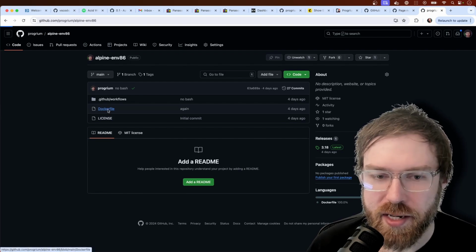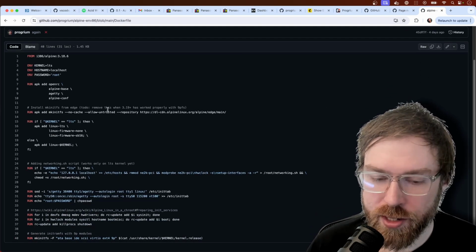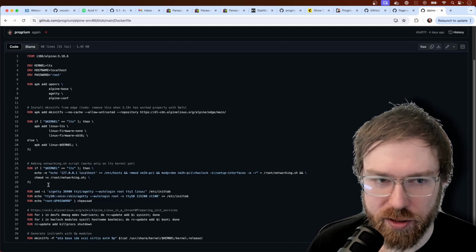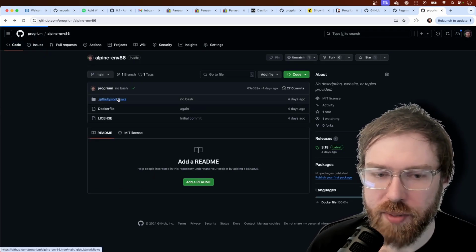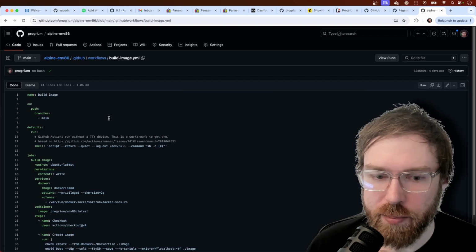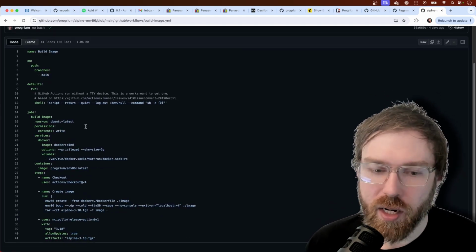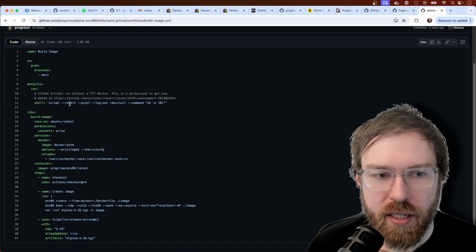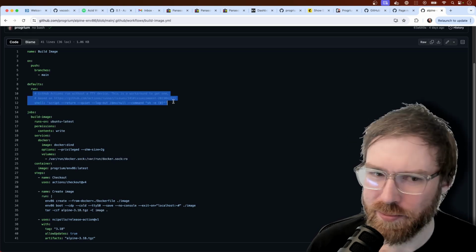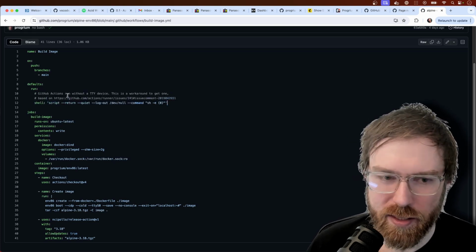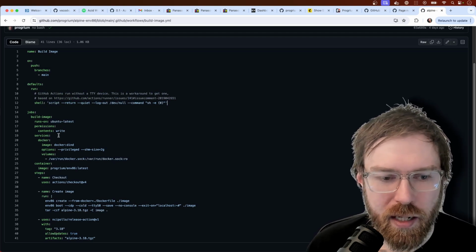This is basically defining a Docker file that we're going to use to create the env86 image. Looks familiar, right? And so really the big thing in here is the GitHub action. This is what you would copy if you wanted to do the same thing. There are a couple of tricks in here. GitHub doesn't run actions with a TTY, so this gets around that because we need that.